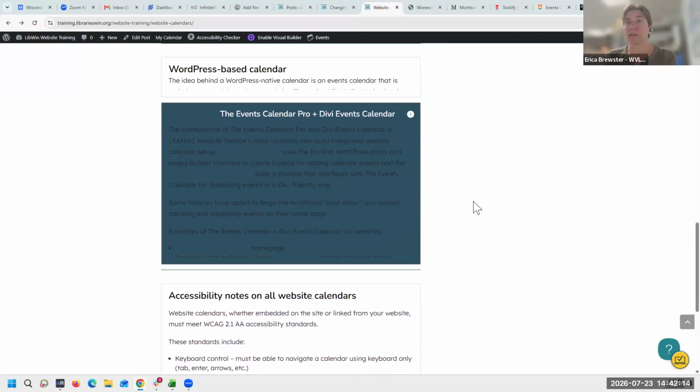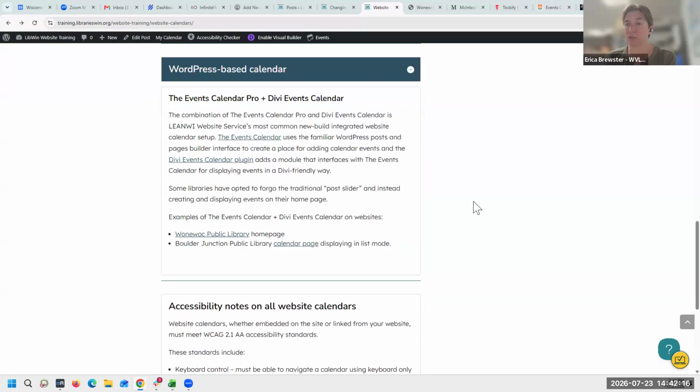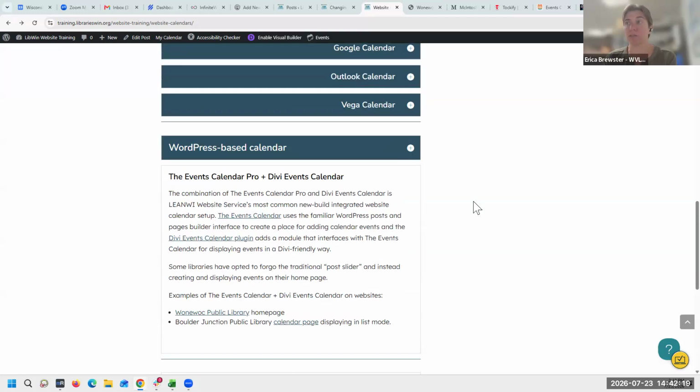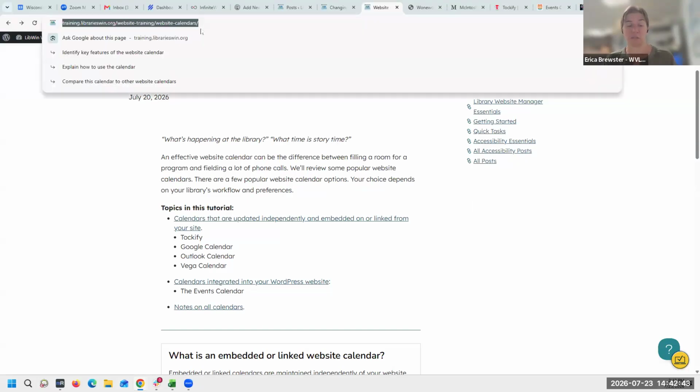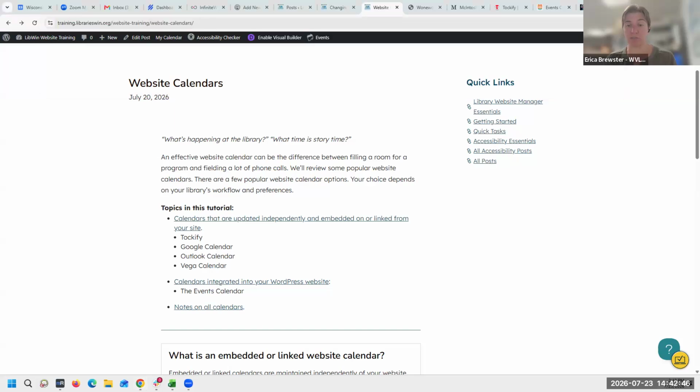I hope that helps you get an overview of some of the more popular calendars that we are using within our library websites. If you have examples of other ideas, or if you have specific questions about what would work best on your website, if you see one somewhere and you like the look of it and you want to know what it is, again, all of that, send a ticket to us at websitehelp@librarieswin.org. And then this blog post is available where you can click and see some of the examples. And once you recognize what it looks like on one website, probably if you go to another website, you might be able to tell what kind of calendar it is.